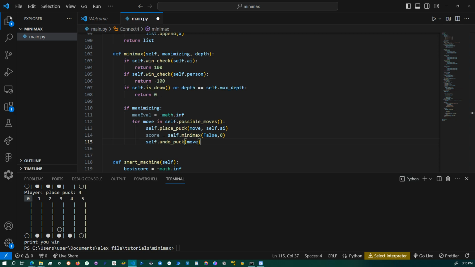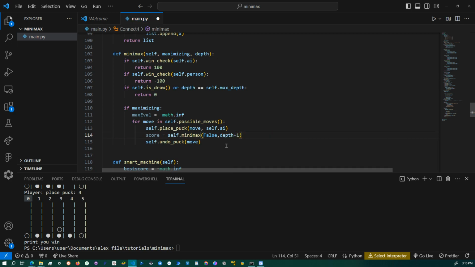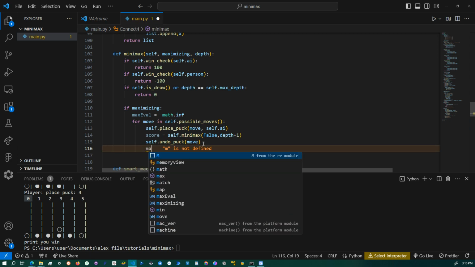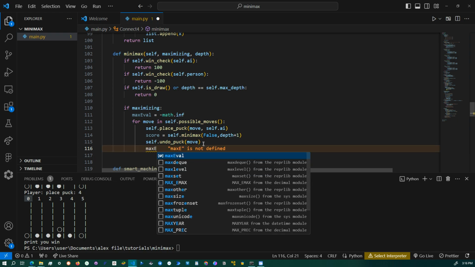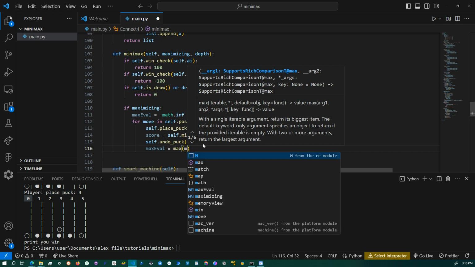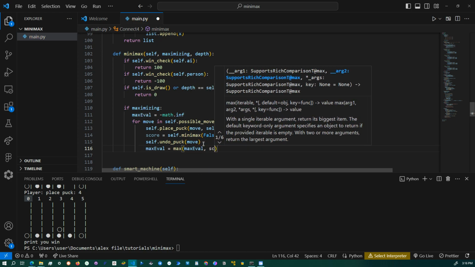So now that we've set the minimax, we're going to change this to depth plus one, and we're going to set the move, and then set the max eval to the maximum of max eval and score.